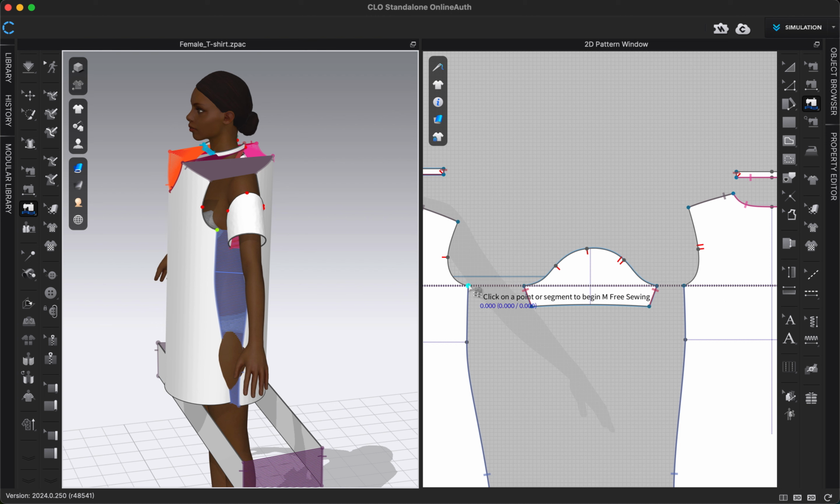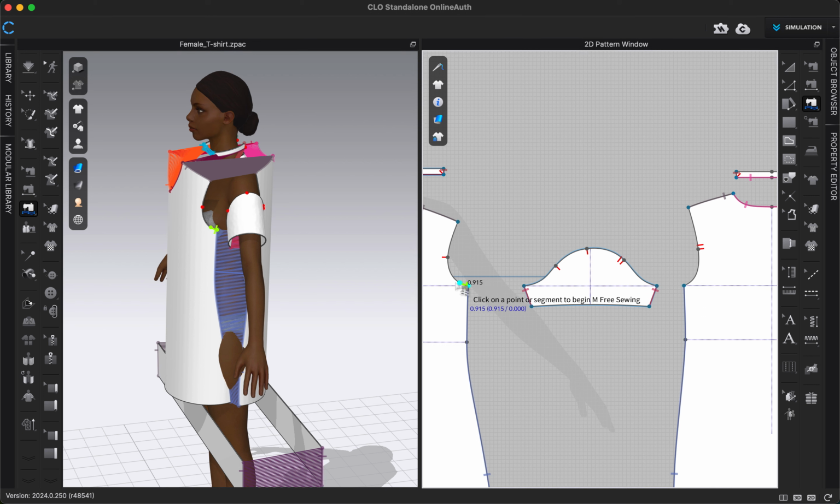So I'm going to start at the armhole of the front, click, hover around that line, and when I get to the shoulder seam, I'll click. Not going to click enter yet because I'm not done with that half of the seam, so I'm going to jump to where I want it to pick back up at the shoulder seam since I left off at the shoulder seam of the front. Click, hover around that line, and click to finish. And now I can click enter or return on my keyboard.